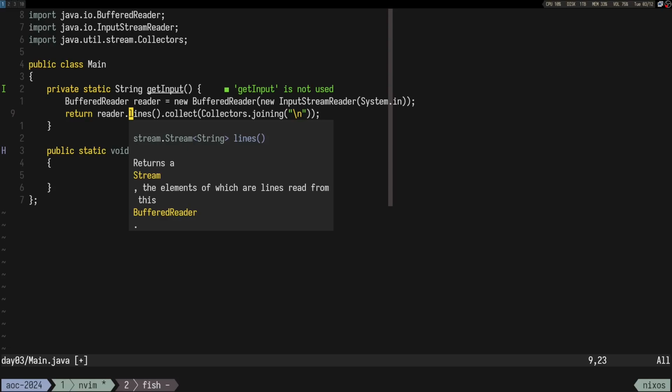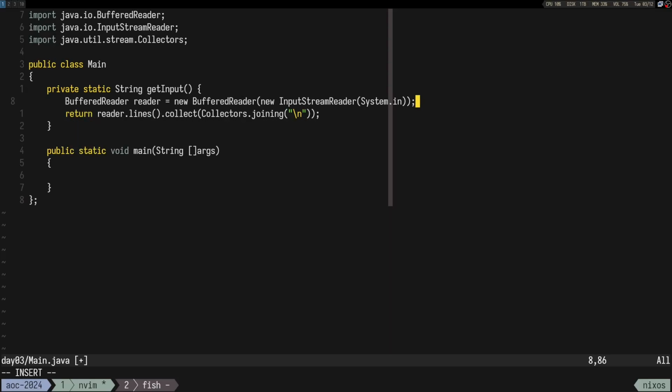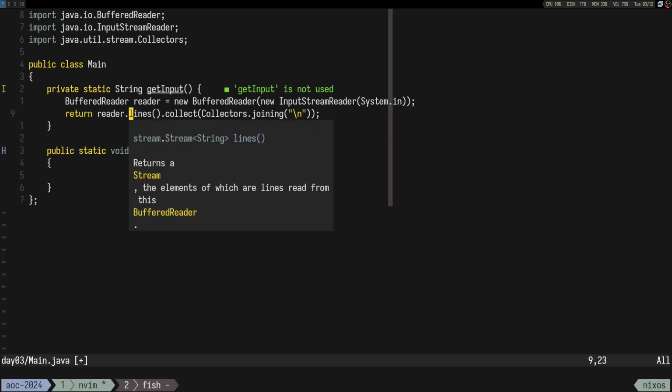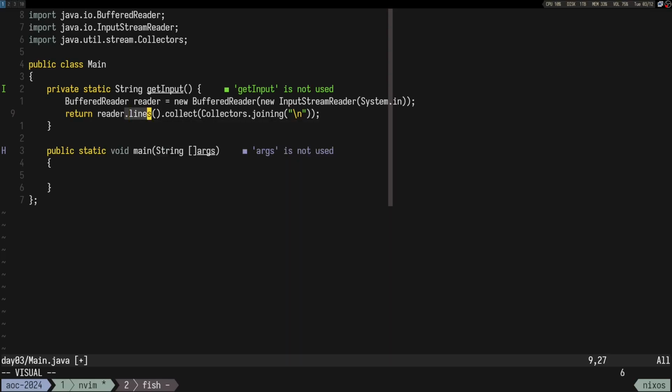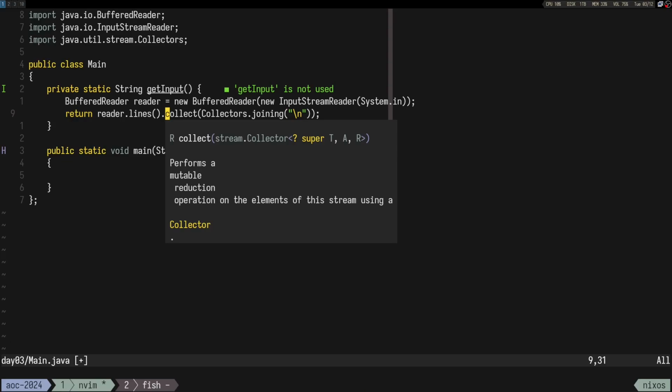The stream, from what I remember, is like an iterator. In Rust you can do .iter to start an iterator, and then you have to collect. I think that's the same idea here. You get a stream of strings, and then you collect, and collect is a reduction operation, like a fold.